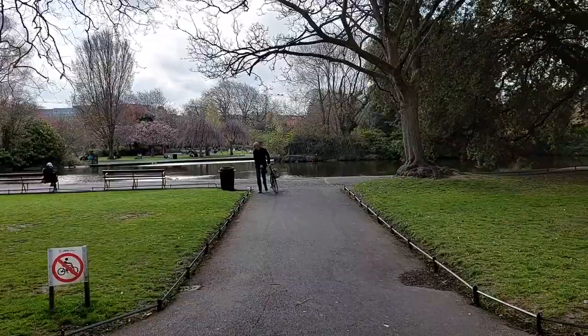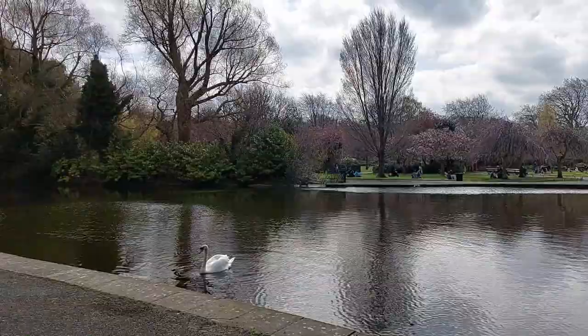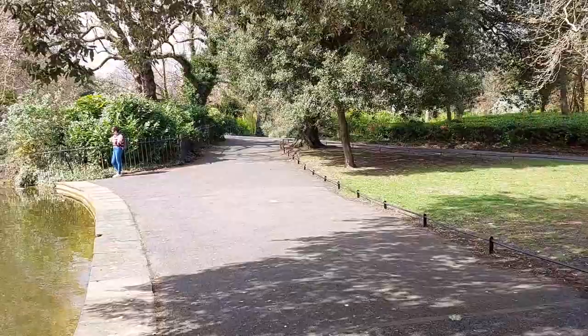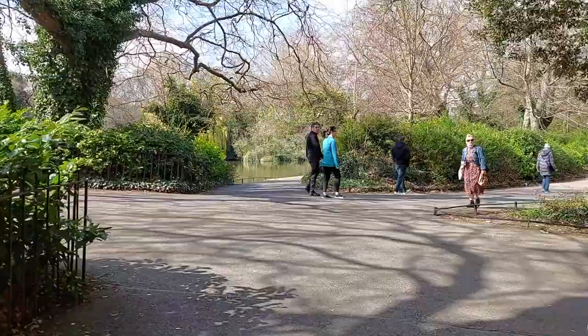This is Stephen's Green Park. And as I say, established in 1663 for the residents of Merrion Square. But in 1880, a man by the name of Lord Ardilaun, or if you like, Arthur Guinness, the grandson or great-grandson of the founder of the Guinness Brewery Company, and he also was the owner of the brewery company himself for a time, bought the lease from the residents in 1880 and established this park and opened it free to the public. He was very much a philanthropist and helped the poor people and the homeless in Dublin. And we're going to go visit his monument in a minute or two.